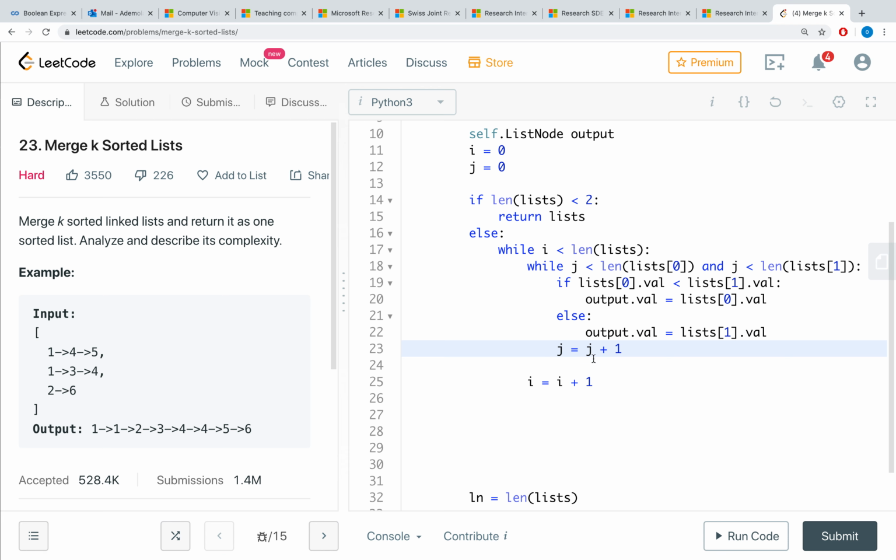But we have not used the j because the j keeps incrementing. There's still a lot of work to be done here.